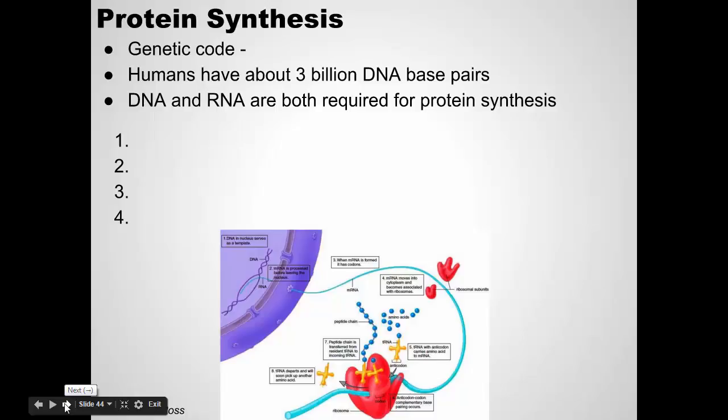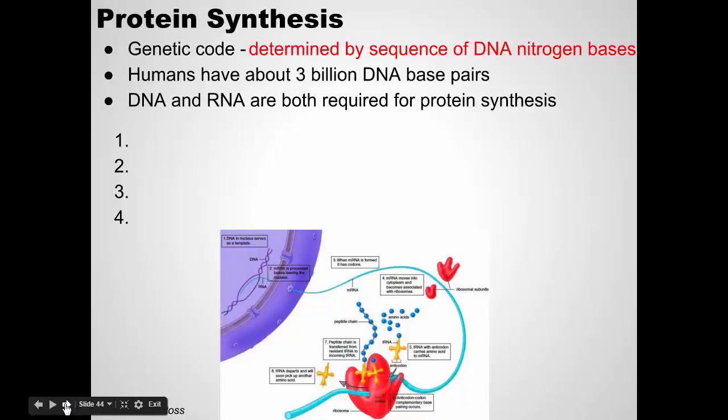Like we said, the genetic code that's stored in our DNA is determined by the bases. It's determined by the sequence of those nitrogenous bases, those A's, T's, G's, and C's. The order that they are arranged in is what stores information. Just like arranging the letters of the alphabet can form different words, arranging these nitrogen bases in different ways can form different proteins.